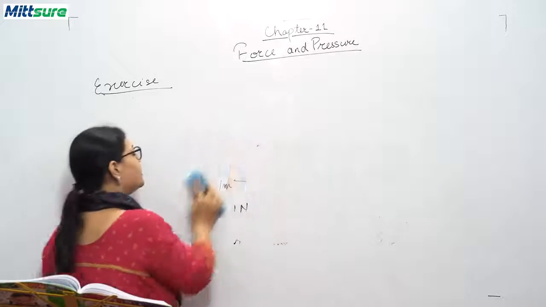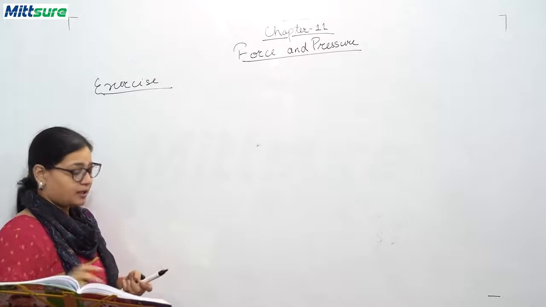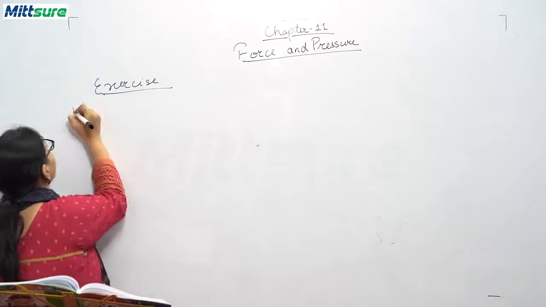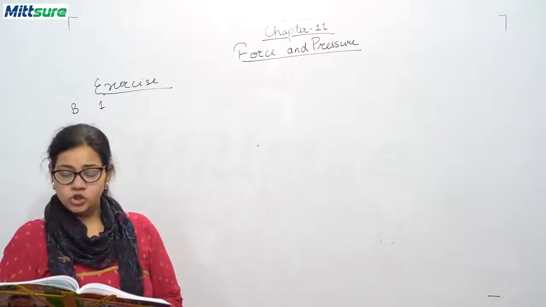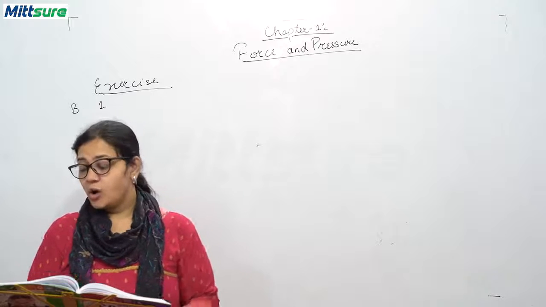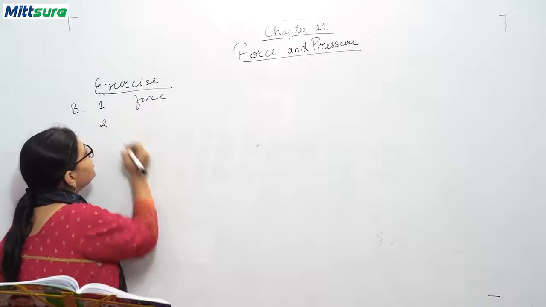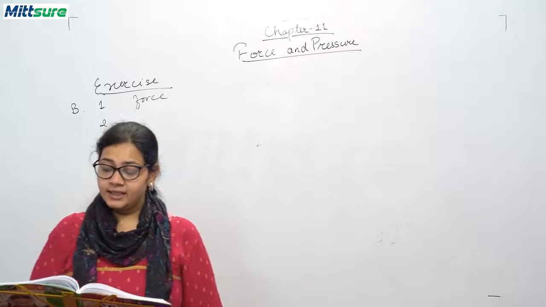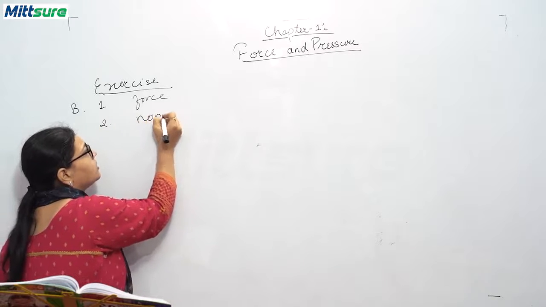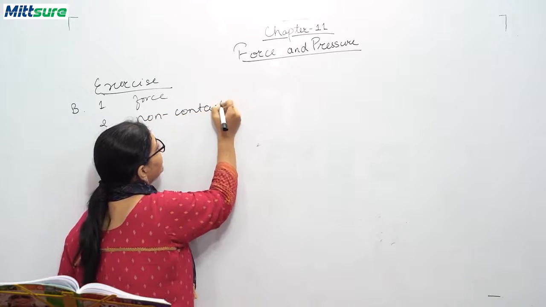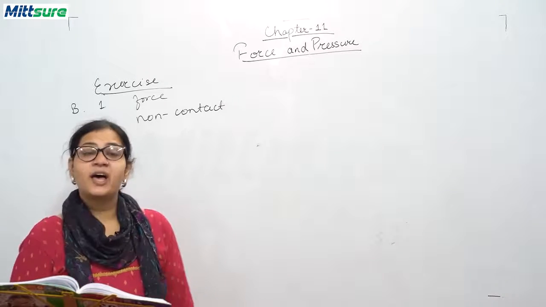This B question is fill in the blanks. That is, you have a statement, there is a blank in that statement, then you have to fill that answer. So the B question, and the first is a dash is a push or pull exerted by an object on another object. So, a dash is force. This is the definition of force. Second, gravitational force is a dash force. It's a non-contact force, okay? Non-contact force. A body has weight because of dash force.